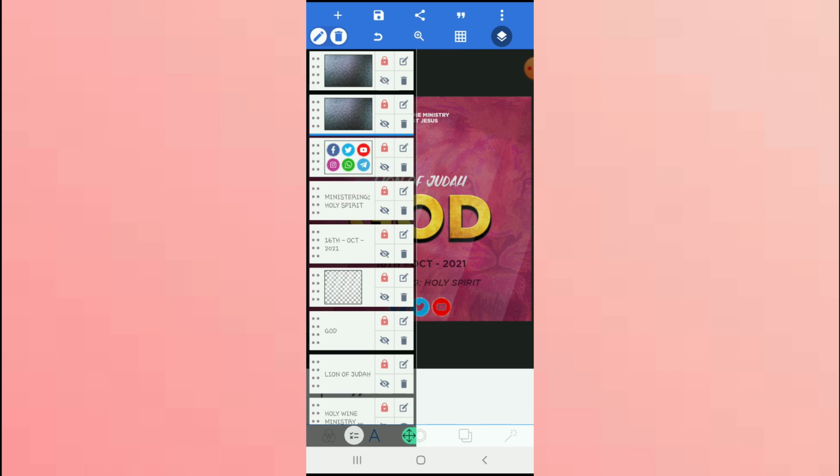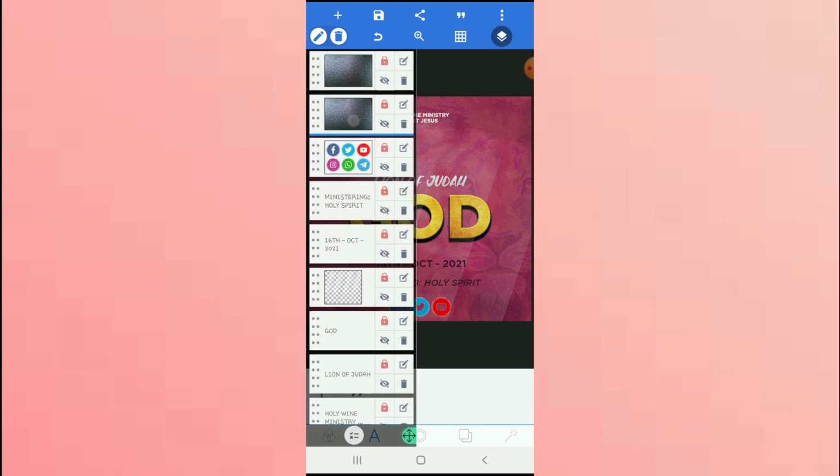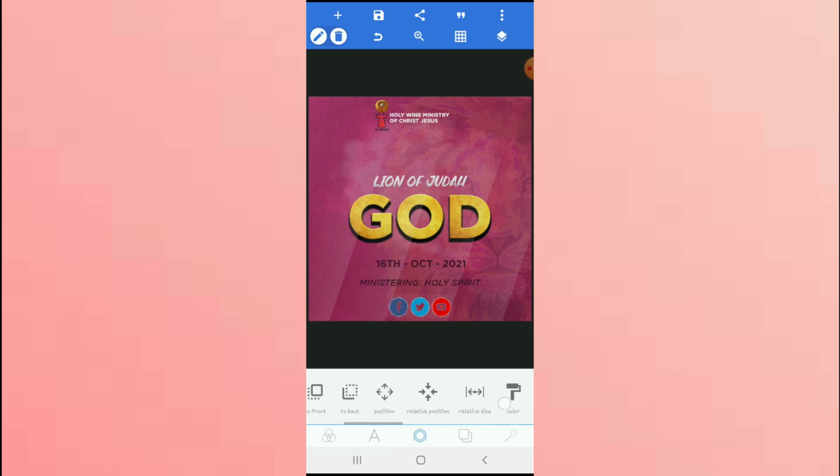I make sure that it is above everything that we have created, and I duplicated it into 2. What I did was, now I reduced the opacity to 11, and the second one, which is above, the opacity around 4. Yeah, so that is it about that, and you have that.